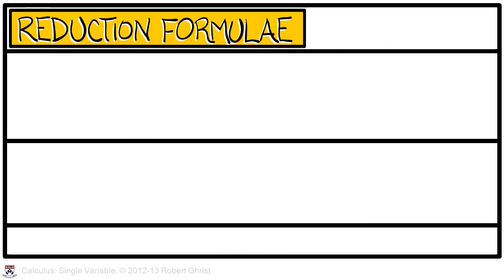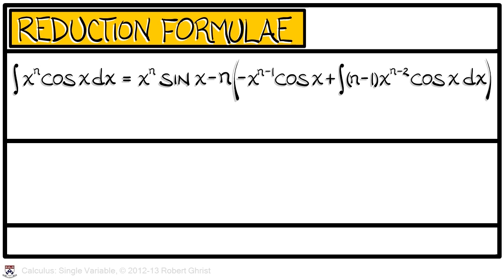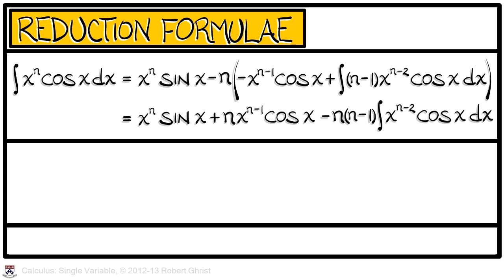Continuing, here is the crucial step. The integral of x to the n cosine of x dx is x to the n times sine of x minus n times, well, let's see, if we take the integral that we had on the previous slide and use the second integration by parts application, we get quantity negative x to the n minus 1 cosine of x plus the integral of n minus 1 times x to the n minus 2 cosine of x dx. This simplifies a little bit into a formula that looks somewhat complicated, but note, one ends with an integral of the form x to some power times cosine of x dx, where that power of x is 2 less than the original n that you began with.